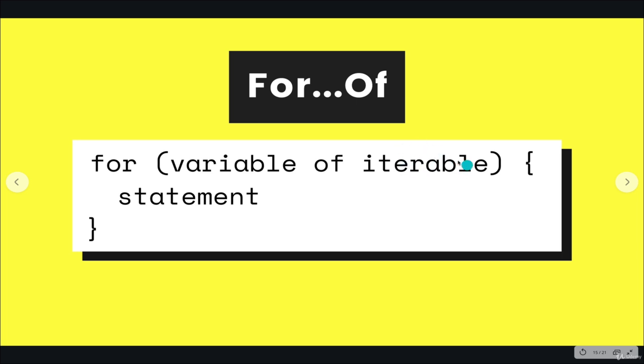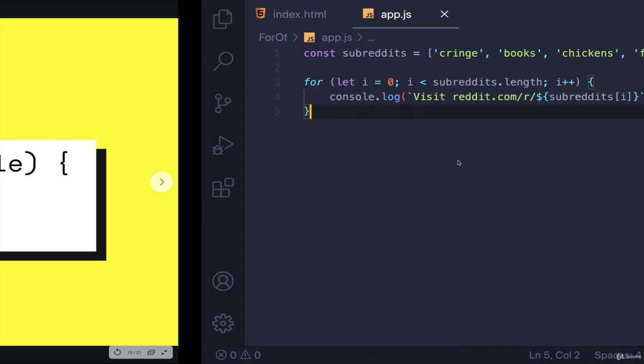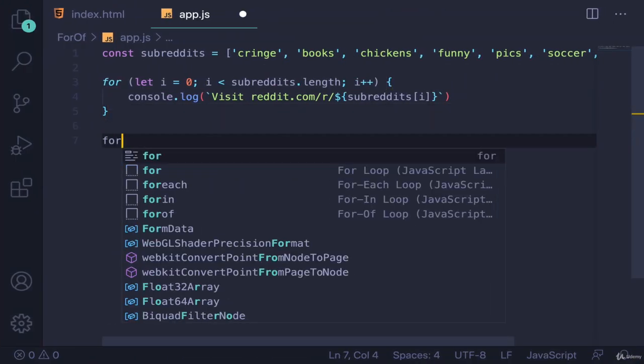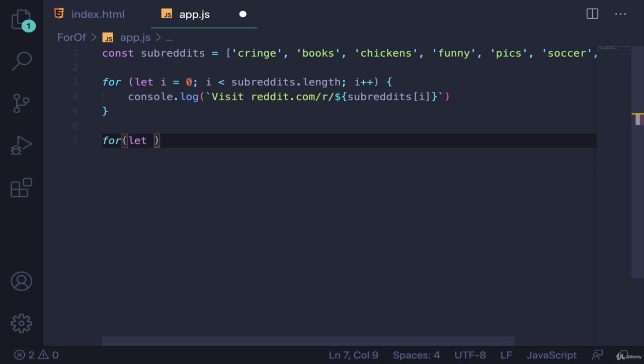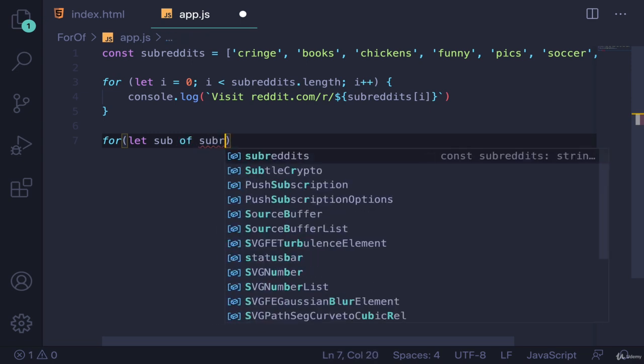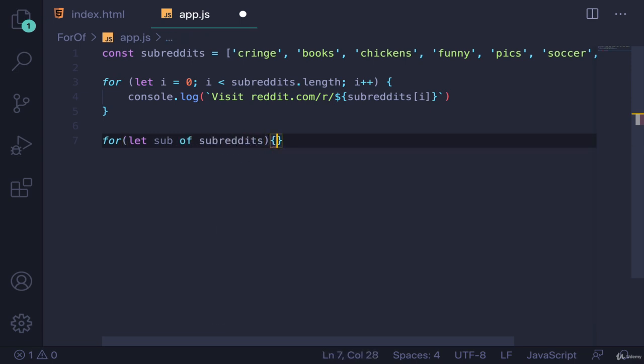So to start, that iterable thing will be an array. So I could rewrite this like this, for let, and then I need to come up with a variable name, and it's actually going to represent the individual elements in my array. So for let, let's go with sub of subreddits, just like that.